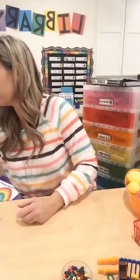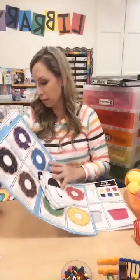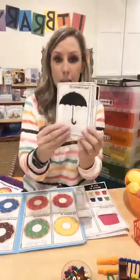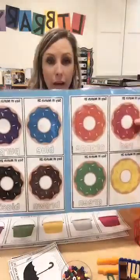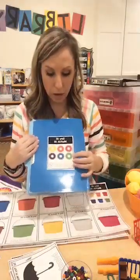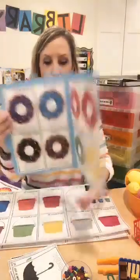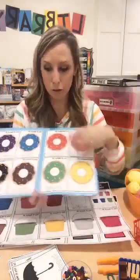And then these are more match-it mats, and you can make these different ways. You can cut each one out and have a whole bunch. You can also make it into a file folder and put the cover on the front, and then you could have your mat on the inside, and then they would have to match.